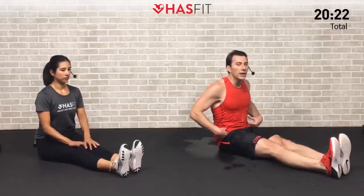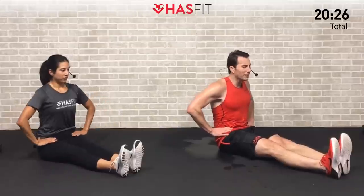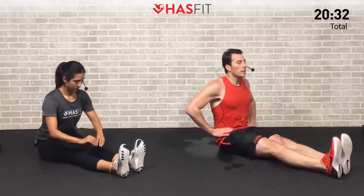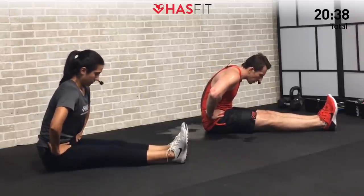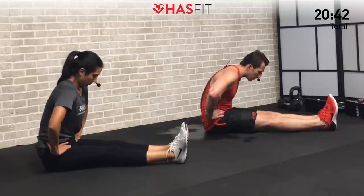Legs are out in front of you. Back is nice and straight. Now we're gonna do a seated hamstring stretch. And the goal on this one is to only bend at the hips like a hinge. Really gonna isolate those hamstrings. Put your hands on your hips. Good posture. Now, keeping your head in line with your spine, hinge forward. You're not gonna be able to get as far doing this as you normally would, and that's okay. But we really wanna feel those hamstrings engage.